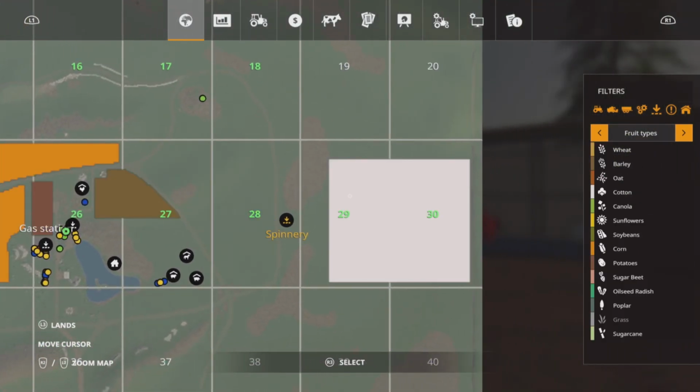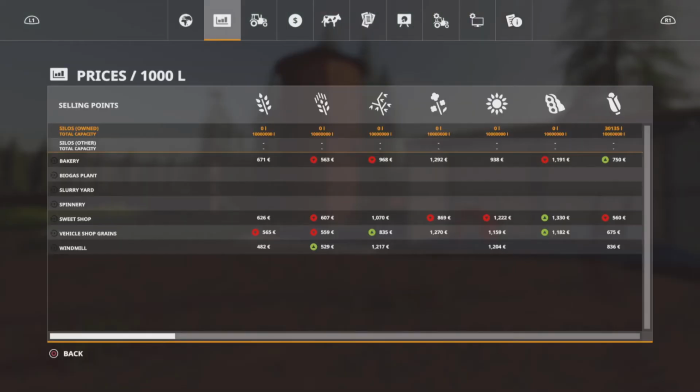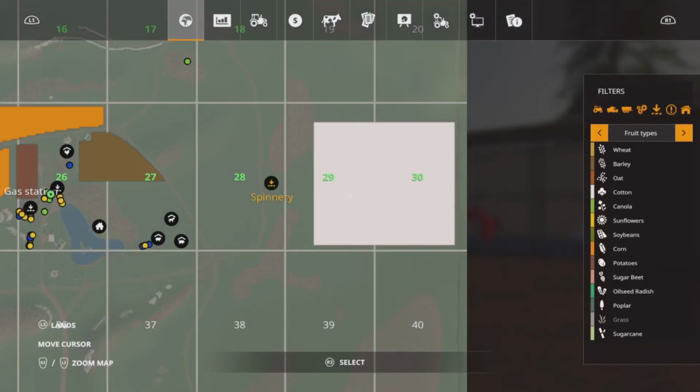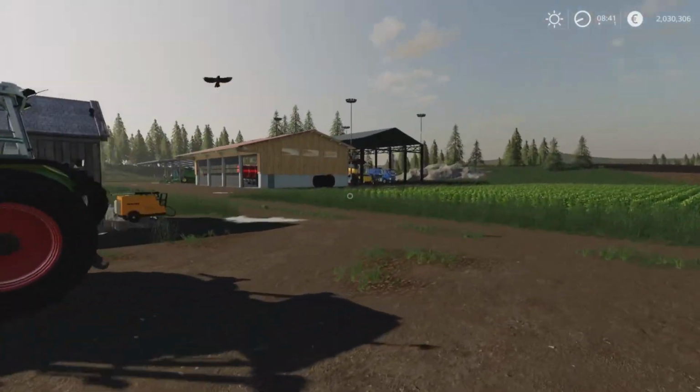Oh, and also the cotton field, we ended up with 5 bales, wasn't it? One of them wasn't quite a full bale. The price for cotton is going up at both the spinnery and vehicle shop grains, which is good. And we've got another trailer load of eggs sat over there under the trees, possibly another one at the chickens, and those prices are going up at both places as well. So vehicle shop grains, very good price at the minute and still going up, so we'll keep our eye on them. But like I say, we will do the barley field first.